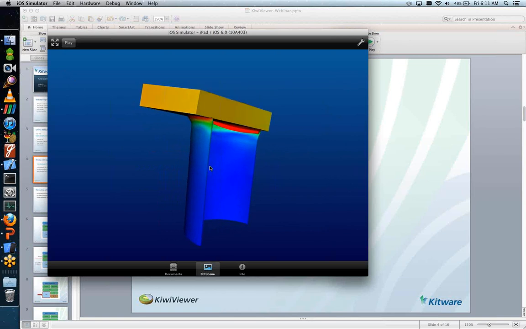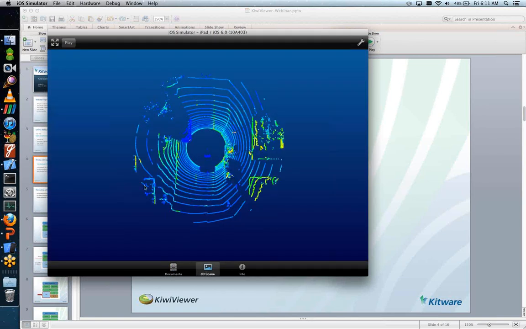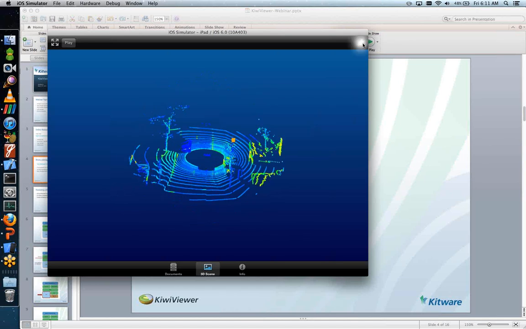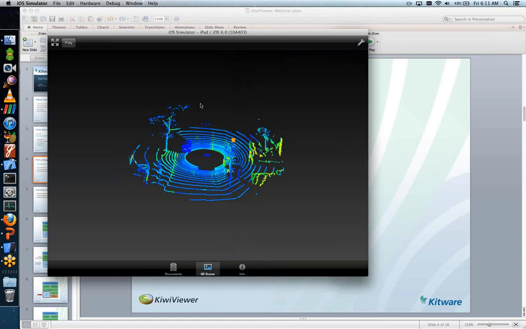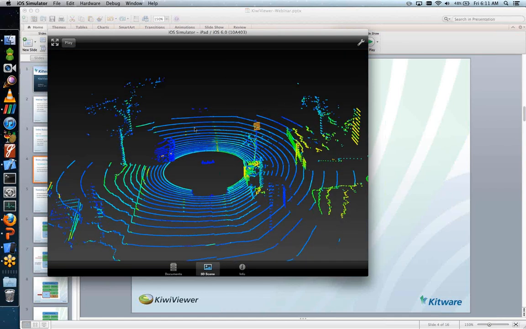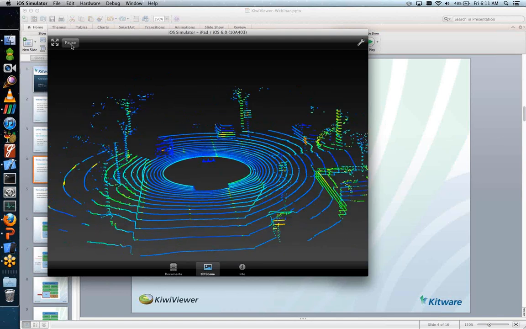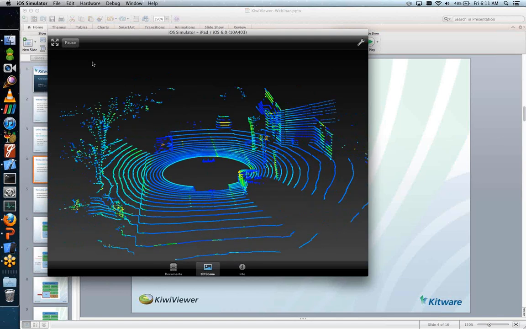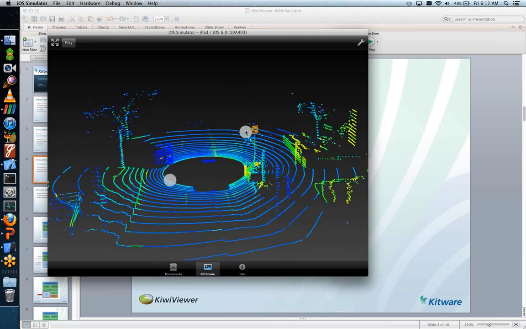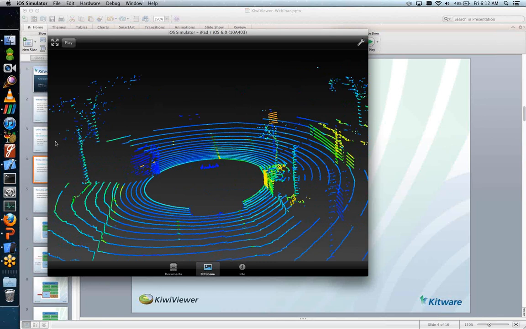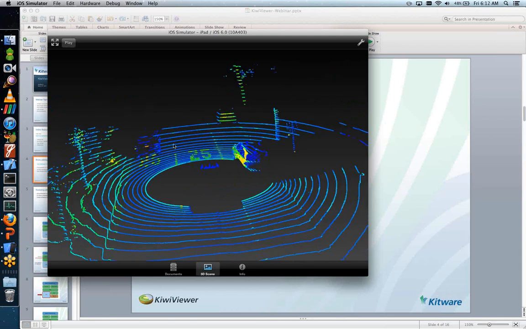This mesh down here is a can being crushed by a block. But we also have this LiDAR data set, which is LiDAR data from a Velodyne sensor, which is mounted to a car driving down the street. Here we have about 20 frames of animation as the car drives forward, and it's really great. The LiDAR data intensity picks up things like the street signs, which are high intensity because they're retro reflectors, and the same with the lane markings. This is kind of an interesting one. You can actually see the lane markings on the ground there.